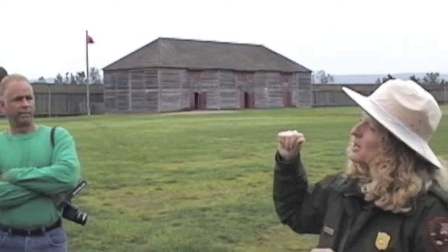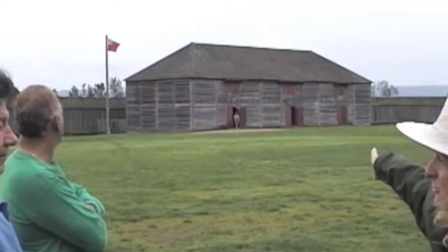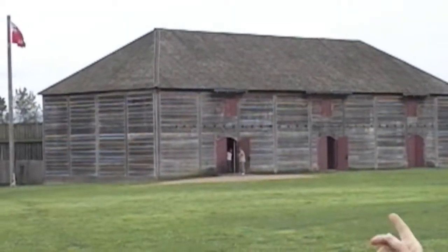It's normal to make mistakes and not speak smoothly when learning a new language. These mistakes are important to reach fluency. Fort Vancouver is part of the National Park System. This ranger is telling us about the history of the fort, which traded in beaver pelts from as far away as Alaska and California. Fort Vancouver was administered and owned by a private company, the Hudson's Bay Company. Its chief factor, John McLaughlin, was the law in this whole region.